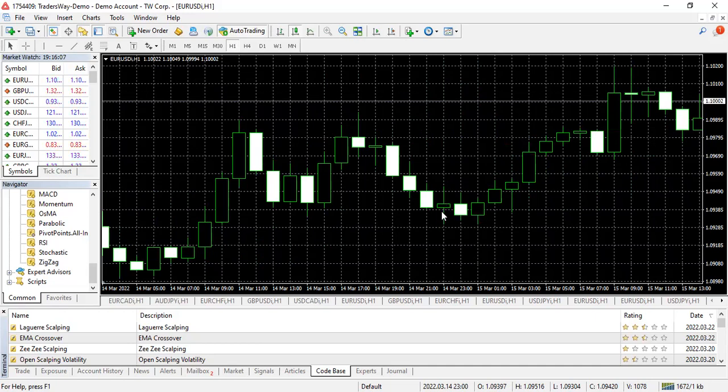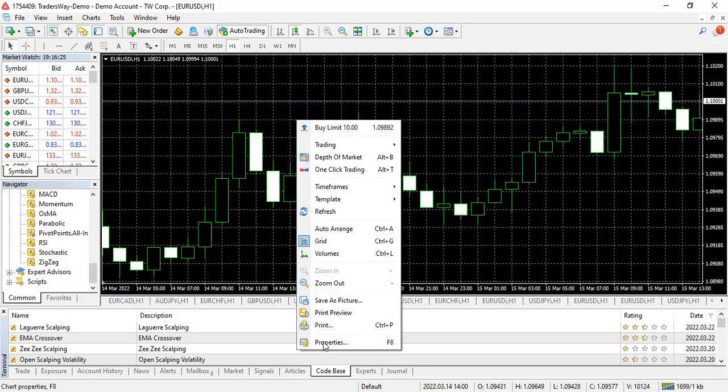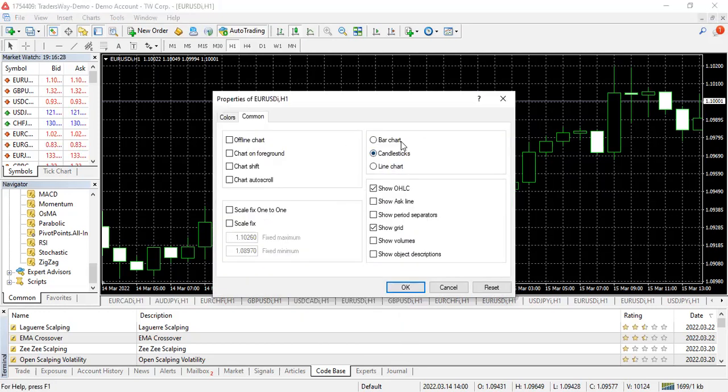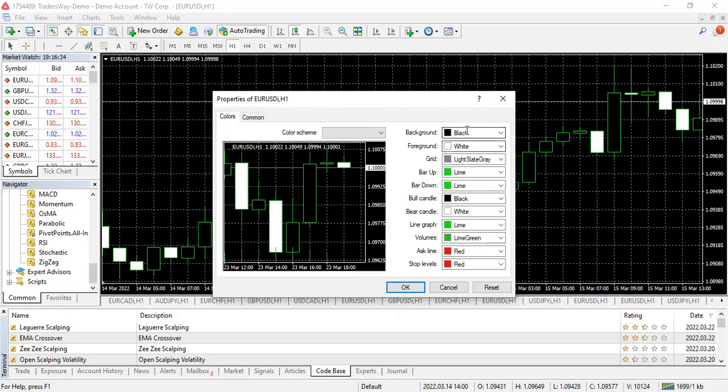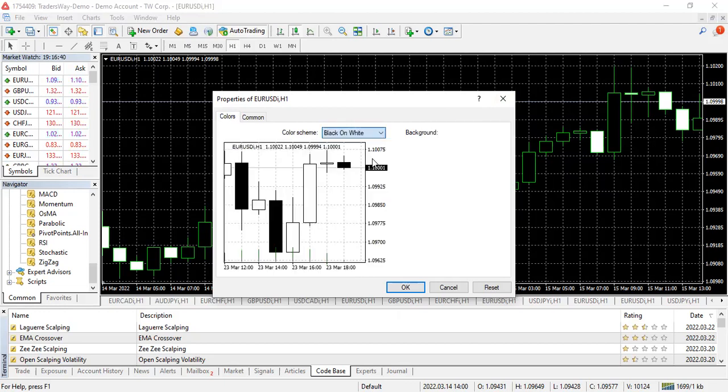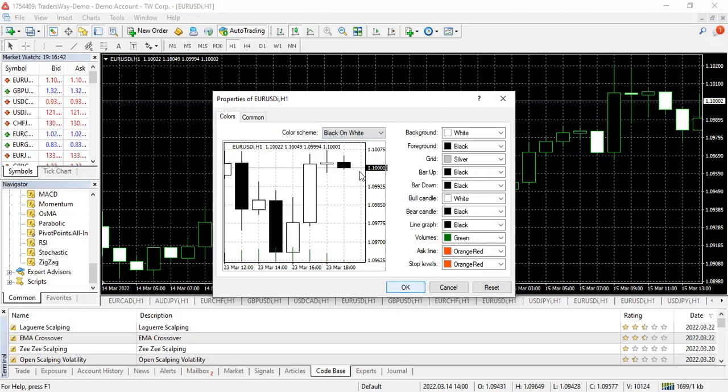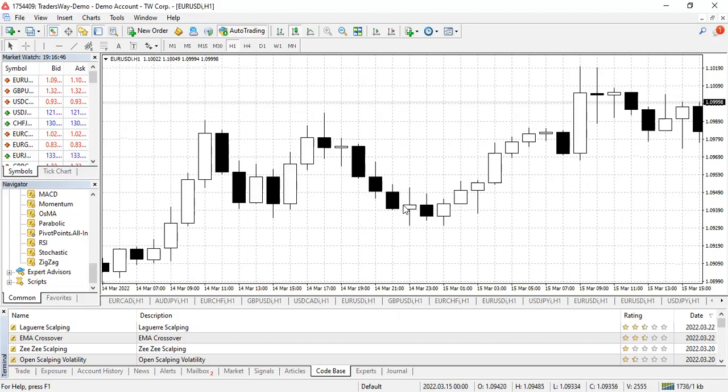Here is the bullish one. So you can find a bearish one. In my charts, the white candlestick is bearish. Why is this one, the black one, bullish? So let me change it to what you can understand easily. Let me change the background. So black and white. Yes. So now here is my bearish candle and here is my bullish candle.